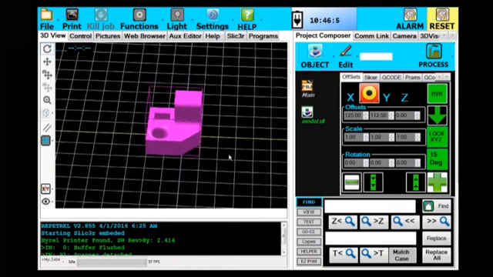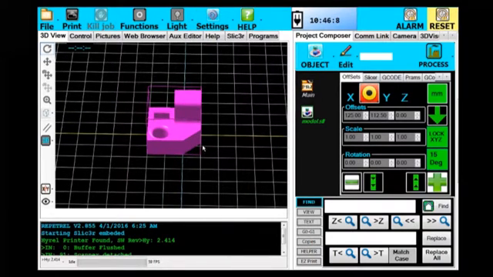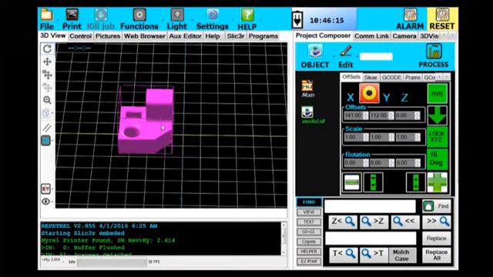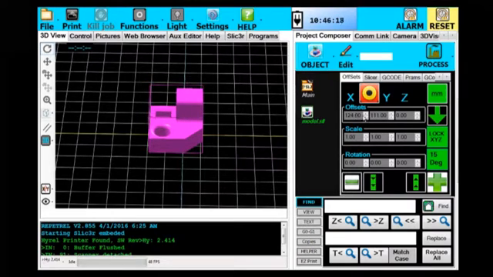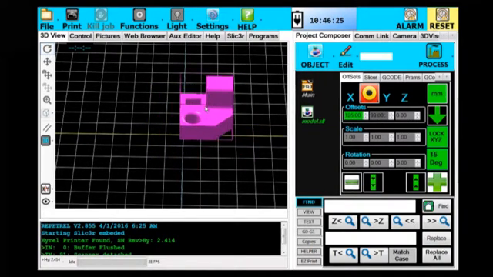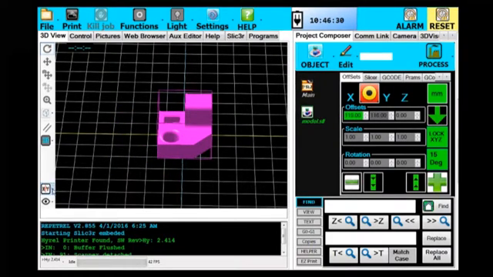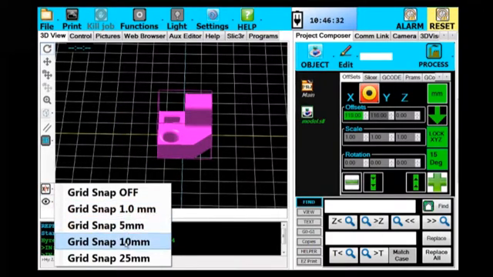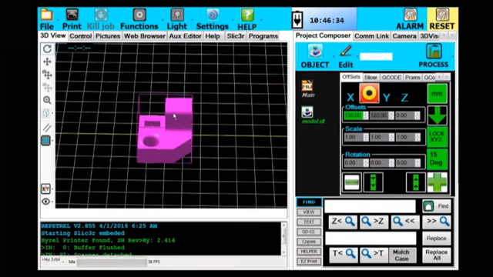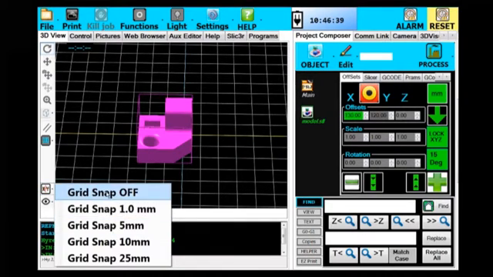There are many ways that you can move it around. If you merely right click and drag, whichever model's highlighted is the one you're affecting, if you have multiple models showing. You can move it in the XY only, and you'll see these X and Y numbers change, but the Z will remain whatever you had it set to. So I can drag it around in the X and Y. And I can engage a grid snap, so if I want a 10 millimeter grid snap, then I can only move it 10 millimeters at a time with the drag tool.